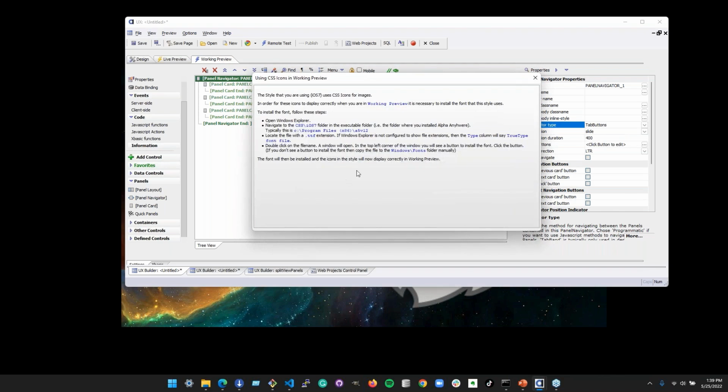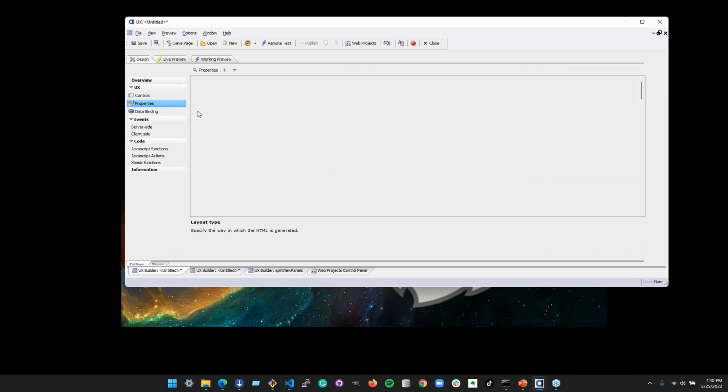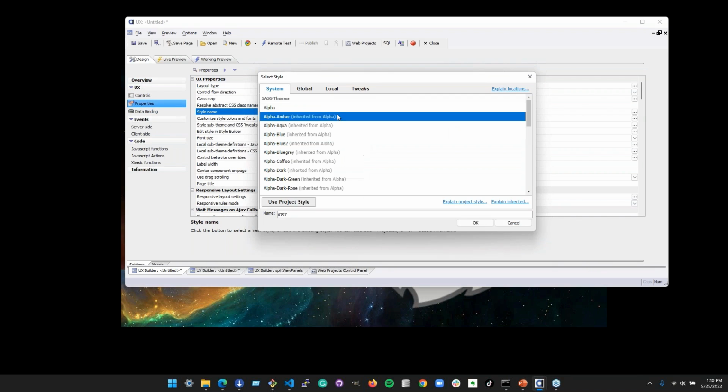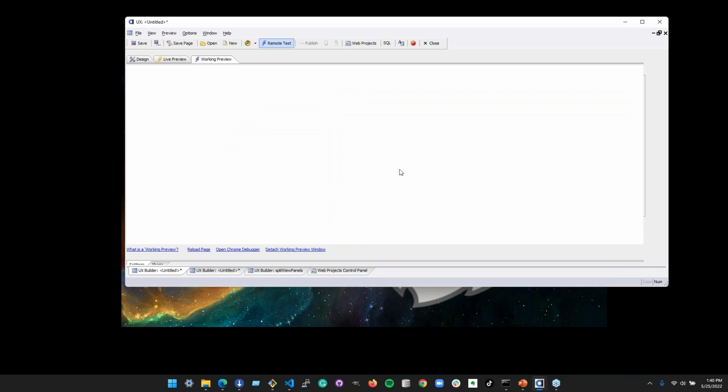This is tab buttons. You know what? I'm gonna go change our theme here. The reason why it's doing that is because Alpha Anywhere remembers the previous theme you used, your previous style, when you make components. So it tries to keep using it as something helpful for you, so that you're using the same.